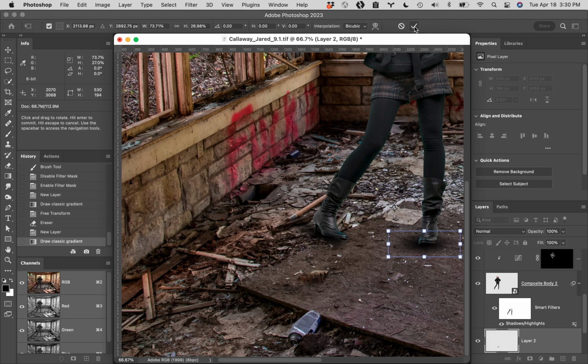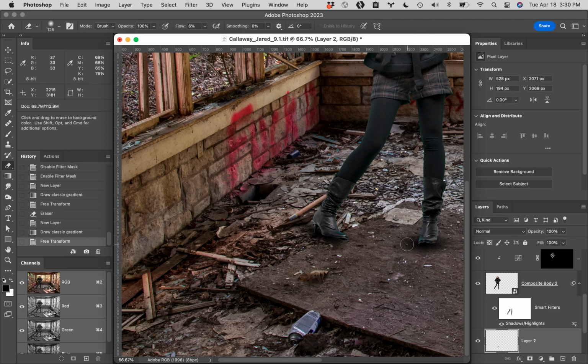So I'm going to go ahead and accept this, hit the E key to get the eraser tool, and you need to remove it entirely from the side of that foot and the other side of her foot as well. Those would never go out on those sides. The shadow is only cast directly underneath her toe where you can actually see it.